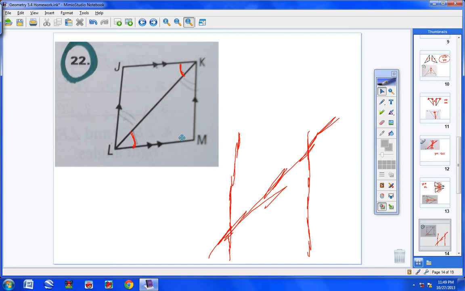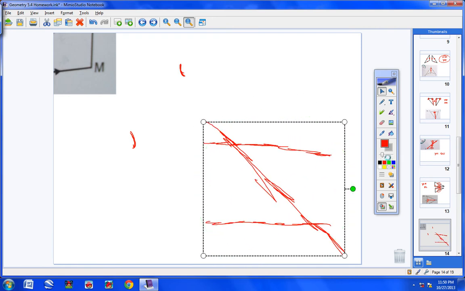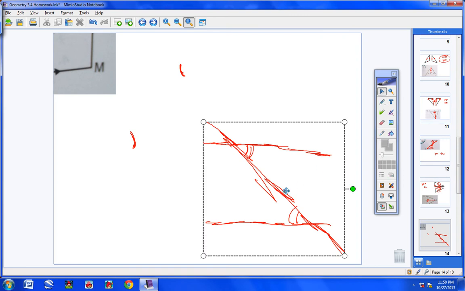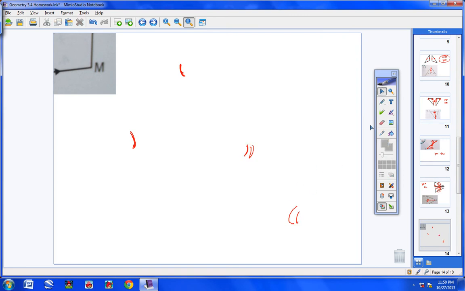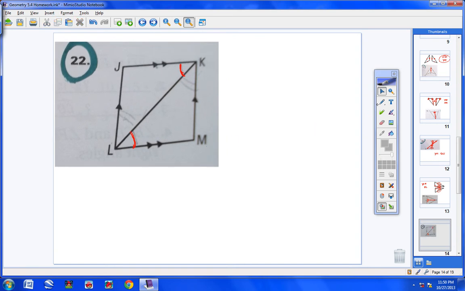So watch what happens now when I turn this, okay? That would end up being, now watch, this angle here being congruent to this angle here, and that's right, they're alternate interior angles. Again, you might not be seeing this. I'll admit it's really difficult to see, and I'm not planning on giving you one this hard on a test or a quiz, but I am hopefully showing you how I know that these angles are congruent. So I can definitely put 2 slashes here and 2 slashes here.